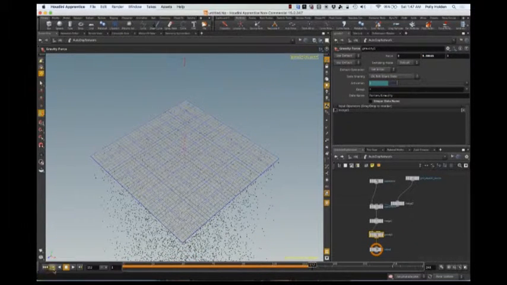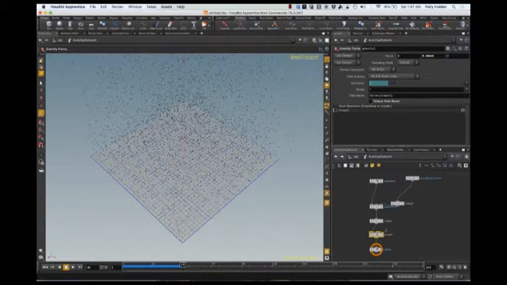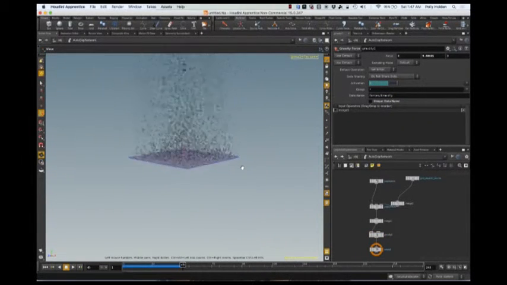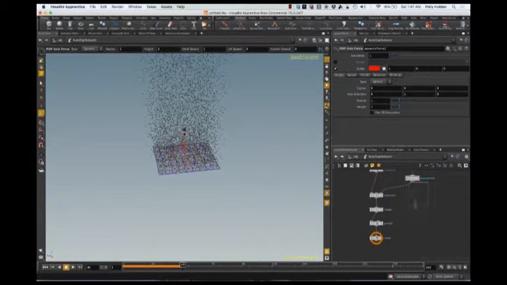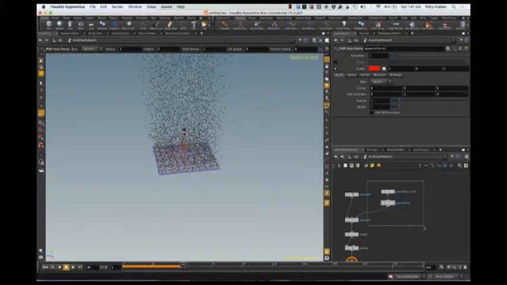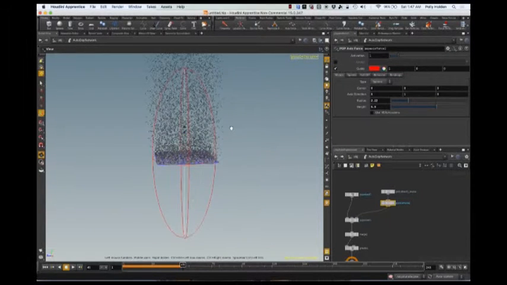Then obviously a sandstorm is not just straight in the air. Look at that, flat. Add axis force, and any force you add will be thrown in underneath the grid, between the pop solver and your source. You can change the axis force, the radius, make it bigger to encompass your grid size, and the height, so that it doesn't just stop working all of a sudden. Let's throw it up a bit.